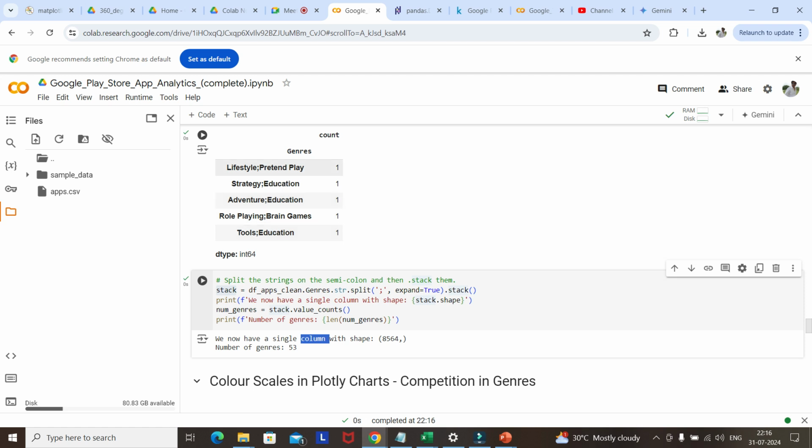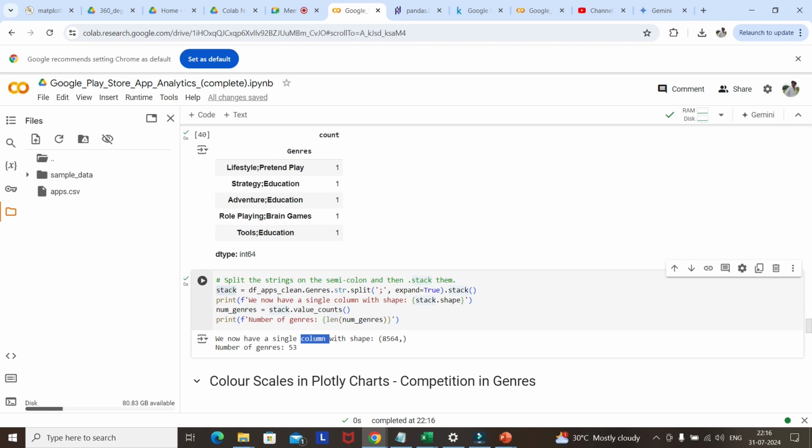Now, if we have stacked it up, there are 8564 we have got, and we are just checking the numbers.